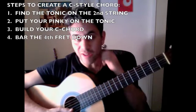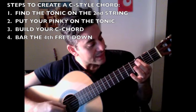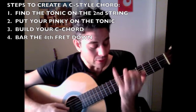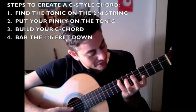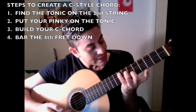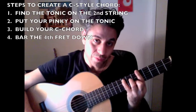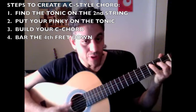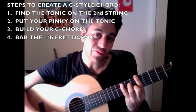So let's say, for example, I wanted to find an F major. Let's find the F on the 2nd string. A, A sharp, B, C, C sharp, D, D sharp, E, F. You want to put your pinky on the F. Build your C style chord. So you put your ring finger on the fret below it, 1 string down, and you want to put your middle finger 2 strings down, 1 fret below, and then you want to bar the 4th fret down, and you get your F major. It's a little bit more complicated than the E and the A style chords, but still easy enough. Just remember your C style, and you put your pinky where the tonic is, build your C chord, and then bar the 4th fret down.